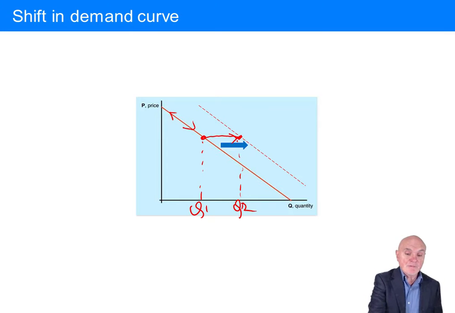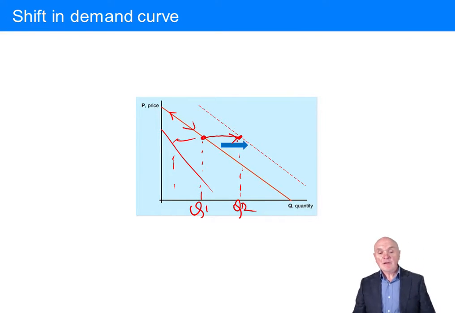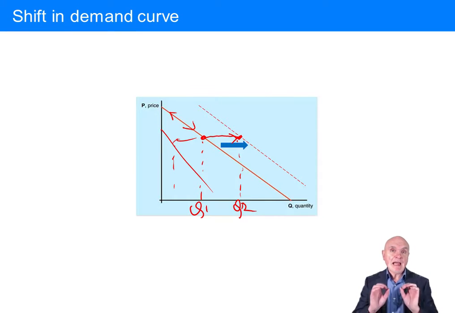You can also shift to the left, of course, so that at a given price the demand is actually going to fall back there. And this could be caused by maybe the product going out of fashion, or maybe a health scare surrounding the product, and people, even at the same price, will not go near that product. They don't want to buy that product because maybe they're frightened of it. So get clear in your own mind, up and down along the demand curve is something which is influenced by price. Shifts to the right, shifts to the left, is you're saying at the same price either more is demanded or less is demanded, and you have to think what sort of things might cause that.